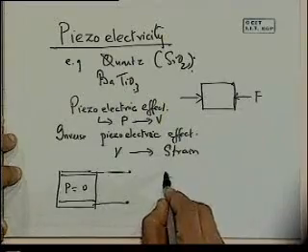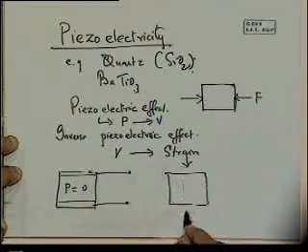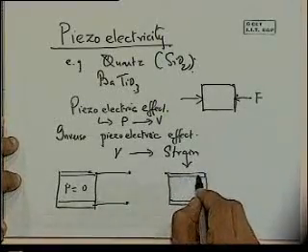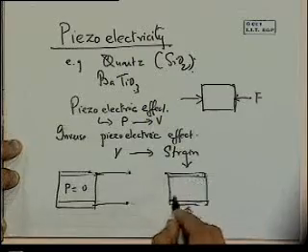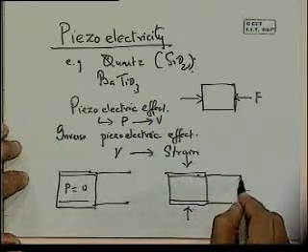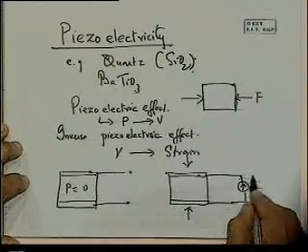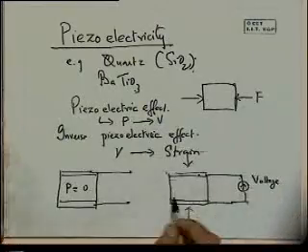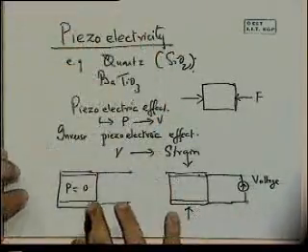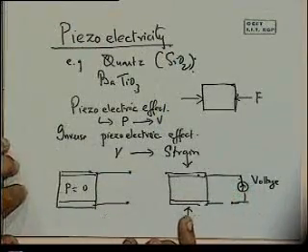But when we apply some force to it, we've pushed it together, and so we will get a voltage being generated across that. And the opposite effect is, you apply this field and you see the change of shape. You switch the direction of the field, the shape change is opposite.